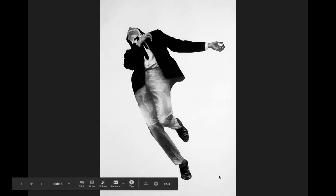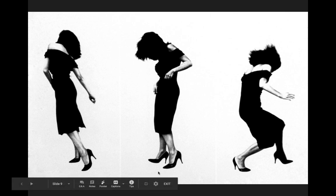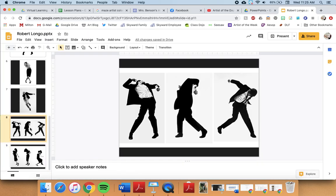He does do photographs a couple different ways. Some of the positions are too hard for his people to hold, so he'll actually have them lay on the ground and photograph them so they don't tip over. He'll also do series of people where he'll do the same person over and over in different positions. And here we see one more of this woman. So that was Robert Longo — I hope you guys enjoyed learning about him. Kind of a cool artist, seeing so much movement in his paintings and drawings. Have a good one, and I'll talk to you guys tomorrow.